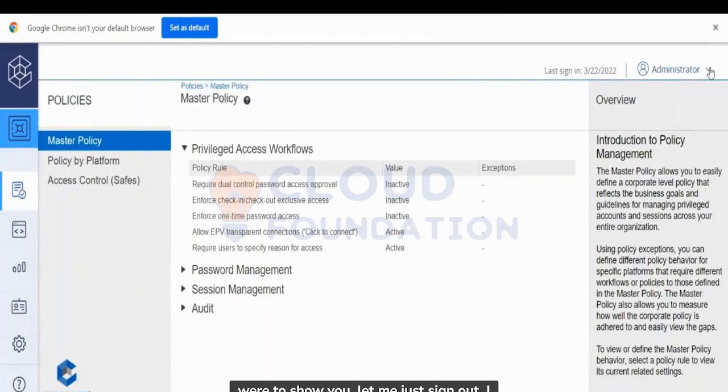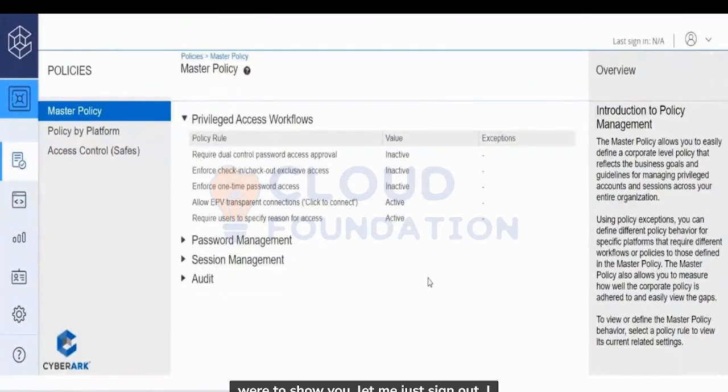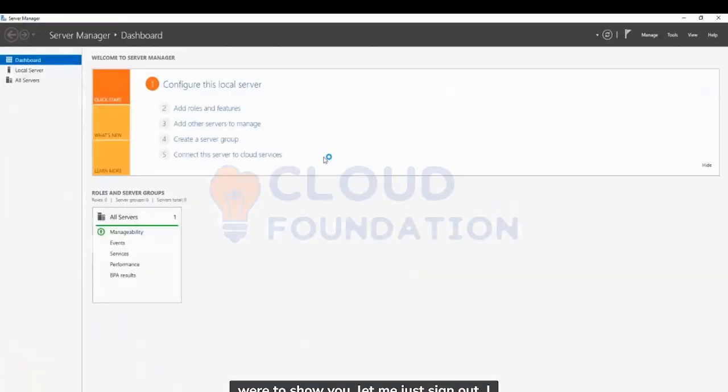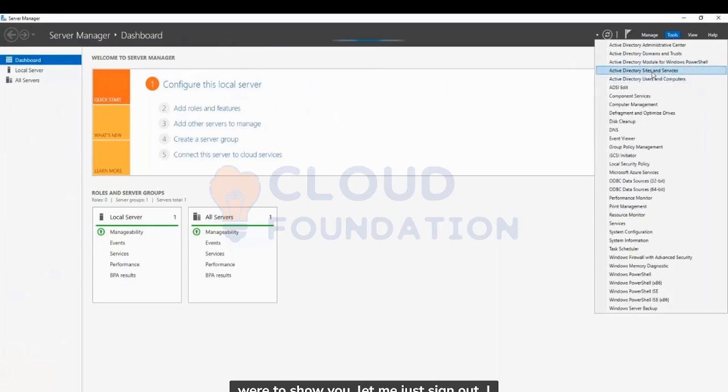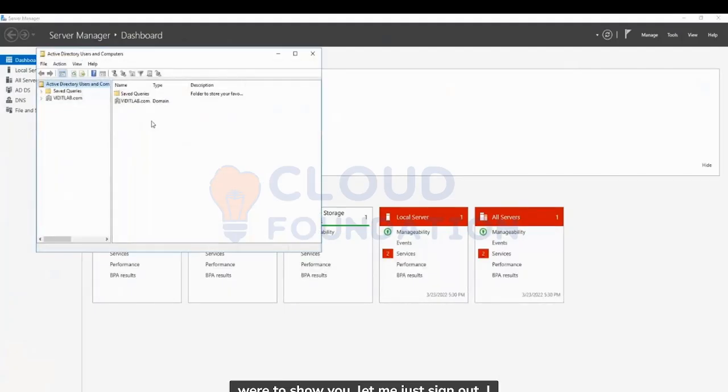So if I were to show you, let me just sign out. I'm just collecting the user who has the audit rights that we have created.